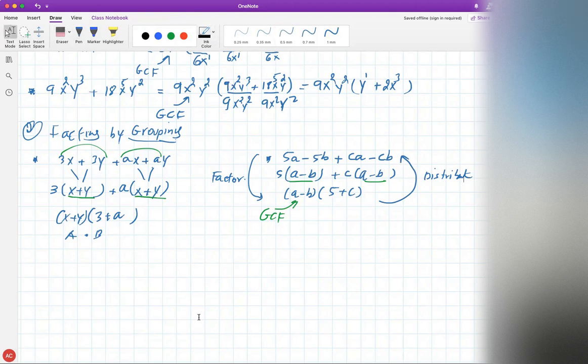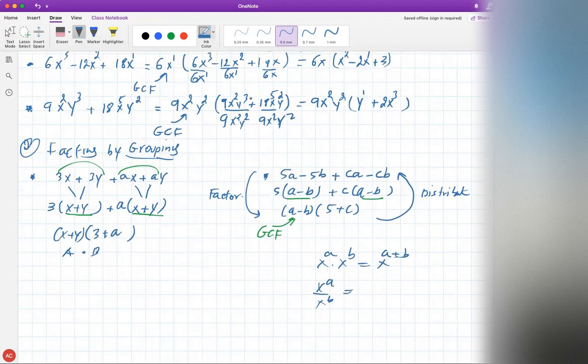So basically, one way we learn these couple of rules: when we multiply something, we add the powers. This is the distributive property, distributing or multiplying. When you go back, we divide, and that's when we subtract the powers. So this one is for multiplication. When we factor, as you noticed here, we divide and we subtract the powers, X minus B. So these are the main rules: this is for factoring, this is for multiplying.